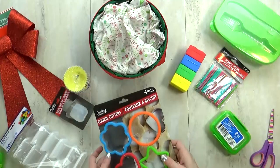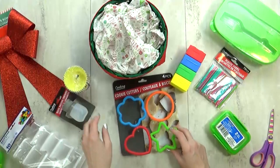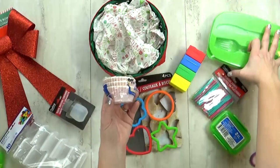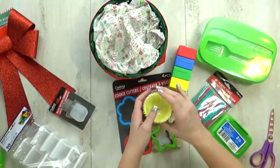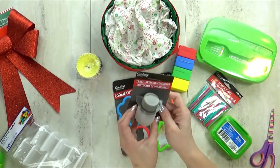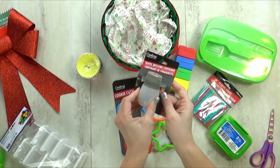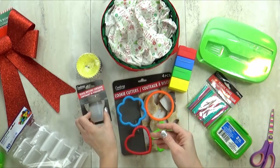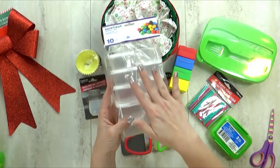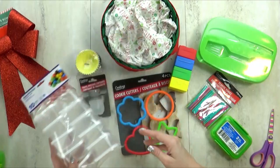I'm also including this 4-pack of cookie cutters. These are great for cutting out sandwiches. I'm also adding some cupcake liners. I use these to divide food within my lunchbox so the foods don't touch. And then I have one of my favorite lunch accessories. This is a travel dressing bottle. You can put salad dressing in there or ketchup. Any kind of sauce you want to send in your lunch can go in here. And then last but not least, I have more of my favorite containers. These are perfect for snacks or treats. I use these all the time in my lunches.